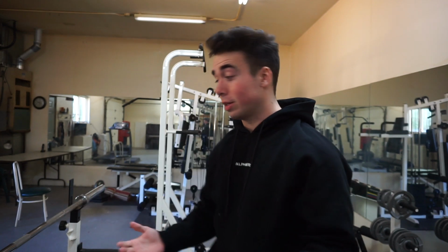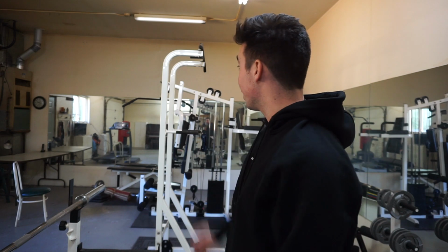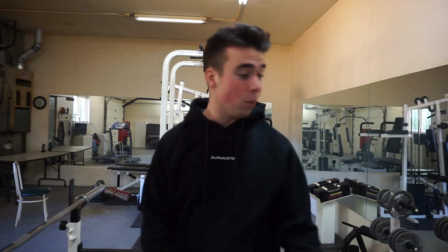I'm not gonna go on a tangent about that here, but I have a home gym now. It's not mine, it's my brother's girlfriend's uncle's, Gord. Gord is an absolute beauty. There's everything you need here. There's a bench press, there's a lat pulldown thing. You can do dips, there's weight.